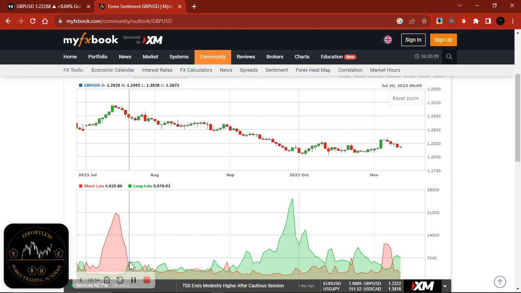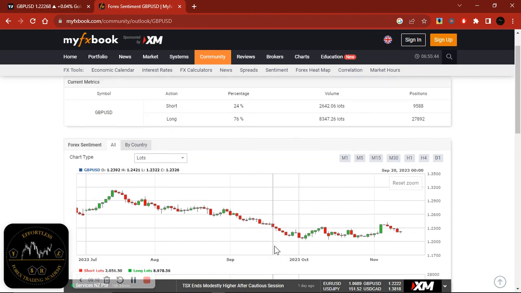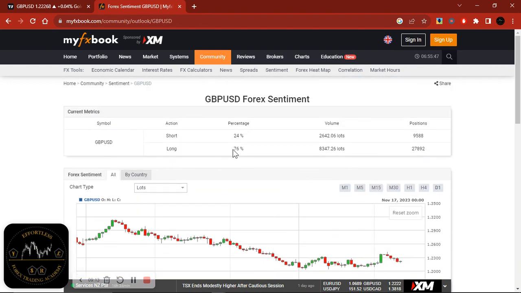Then eventually we saw that declining. As you can see at this point, we started having more long positions than short positions. And ever since, we've essentially had more long positions than short positions, right? So now the majority was starting to buy GBP USD, and that is when we started having more traction to the downside, right? So implement this tool, guys, in your trading. It's really gonna transform your trading and how to better be a patient trader, right? So it's a very important tool, right?